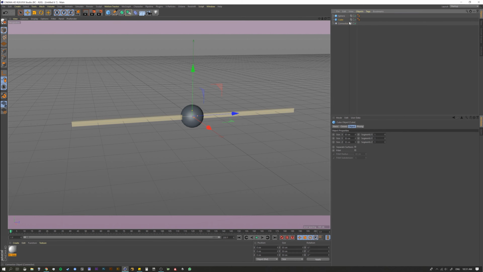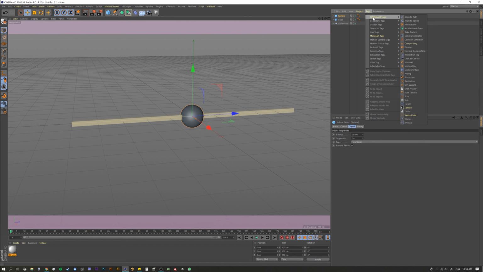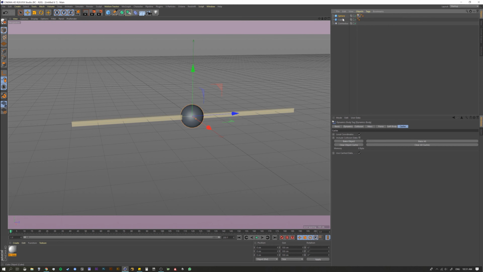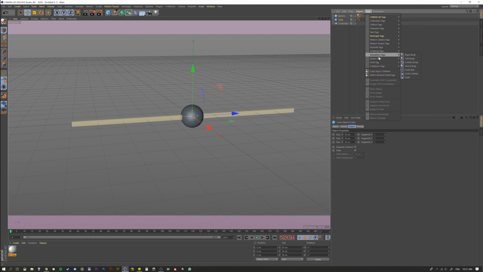Actually, you know what? Let's start over. Let's go ahead and make these dynamic. So let's go to sphere, and let's go Dynamic Simulation Tags, and let's say Rigid Body. Okay, and this is under the assumption you have a general understanding of what dynamics are. So let's go to the cube, and for the cube, we actually don't want this to be dynamic because it's just doing the rotation for it.